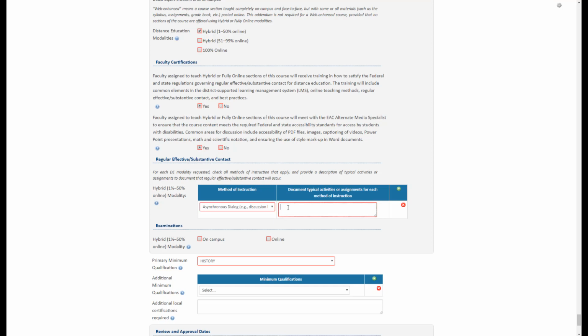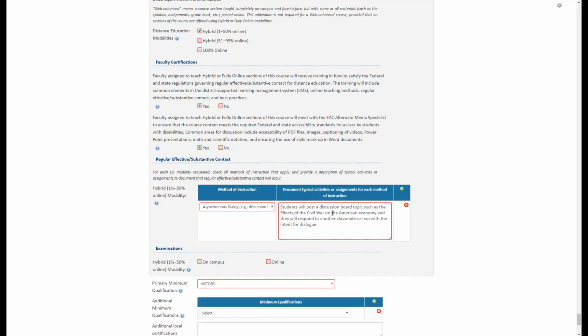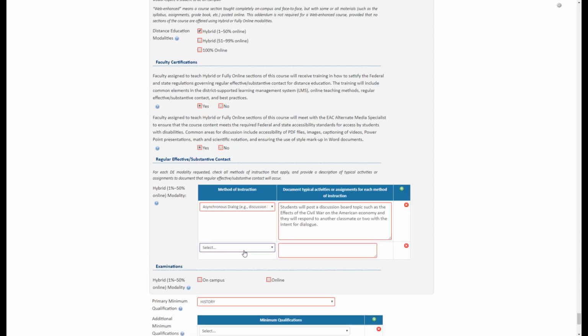And an example of an activity would be students will post a discussion board topic such as effects of the Civil War on the American economy, and they will respond to another classmate or two with the intent for dialogue.